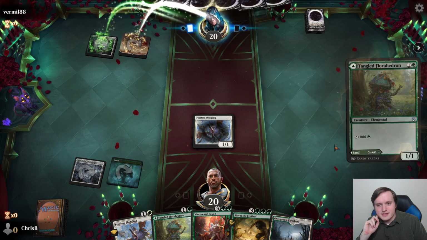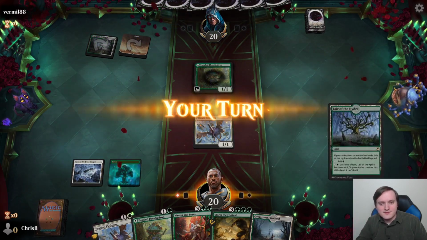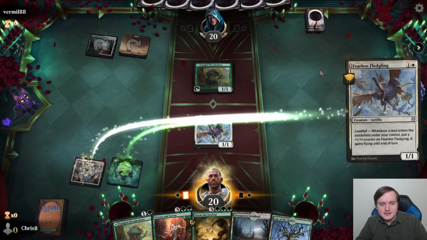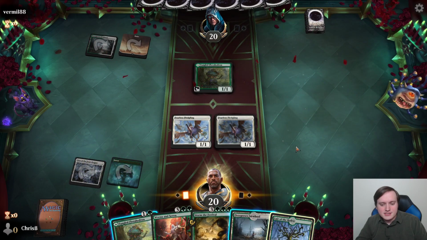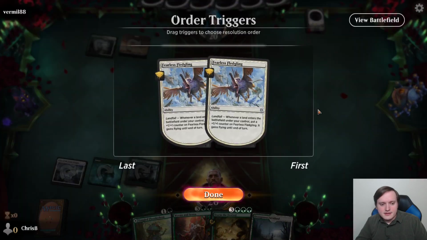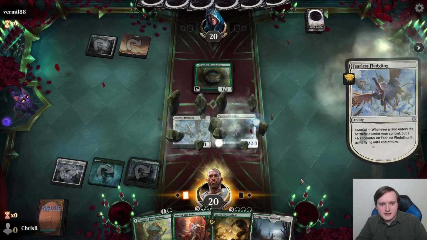I somehow doubt we're playing the Fearless Fledgling mirror match. But we are apparently playing the Tangled Florahedron mirror match. Works for me. Alright, let's get the Lair of the Hydra down. Start growing our fledglings.